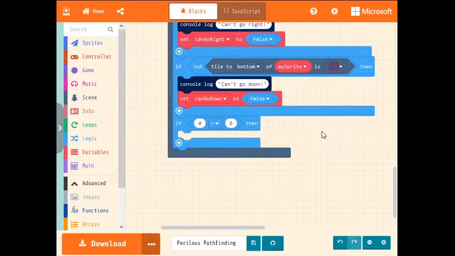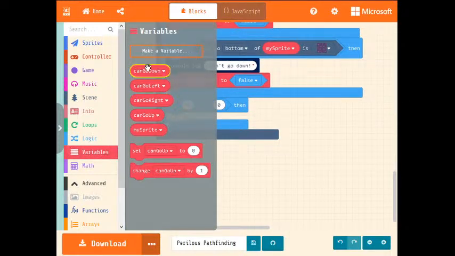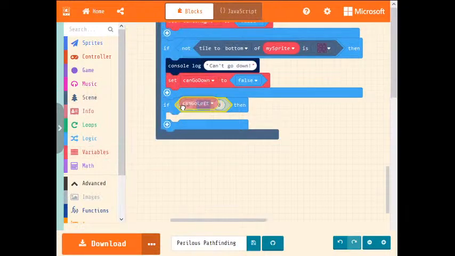You can have it so that the character goes up or down as well, but you need to choose a direction. Choose left, right, up or down, and that's going to be the one that they favour, the one that they always go for. I'm going to choose left just because. And basically, I want to say is can go left. If that is true, then I need to go left. So let's grab can go left, and we're going to stick it in the comparator.